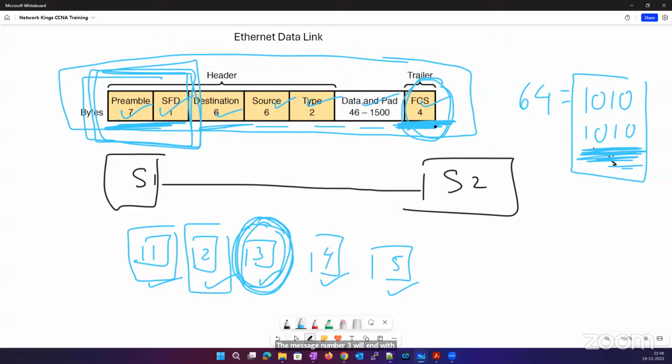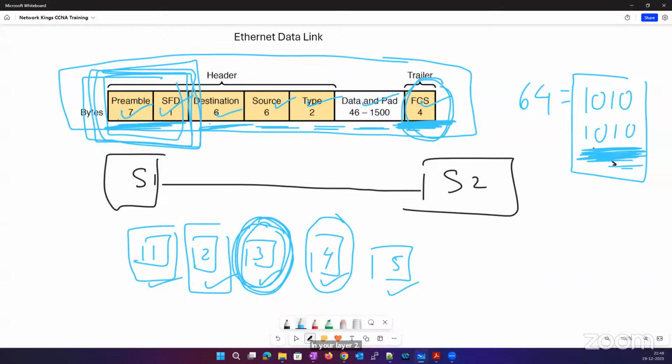Once this FCS is over, again 64 bits of ones and zeros start, and switch 2 understands that the preamble and SFD have started and new information is about to come. That new information will again be the destination, source, type, data, and pad of message number 4. This is how any networking device differentiates between two different messages in layer 2.